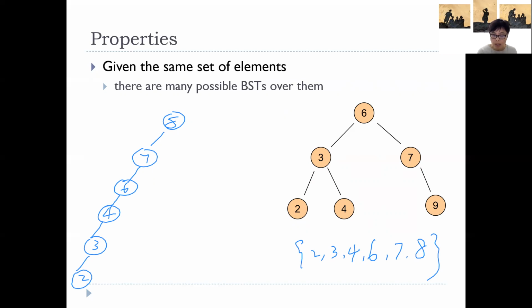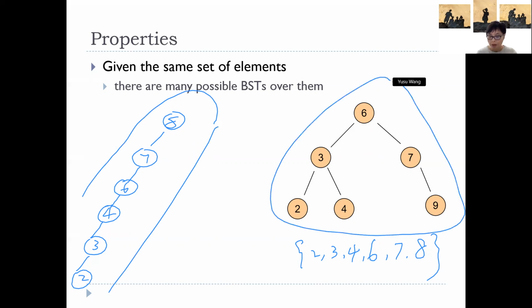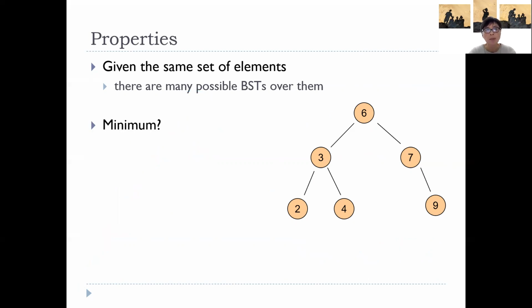But still, you see this satisfies the binary search property because for every node, the number stored in its left child is always smaller than the node itself. And the same for the right, but since the right one is empty, that also holds. So both of these are valid binary search trees for the same set of numbers. So a binary search tree is not unique. You can have many, many choices. In fact, you can enumerate how many possible choices one may have. Okay, all right. So that's one property.